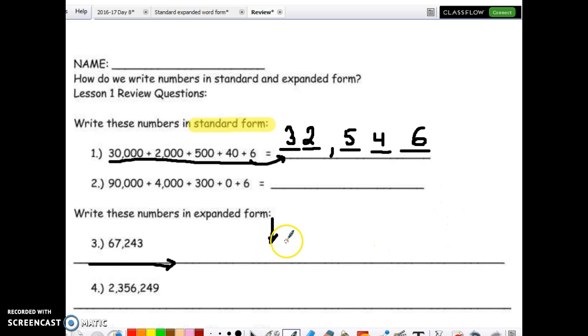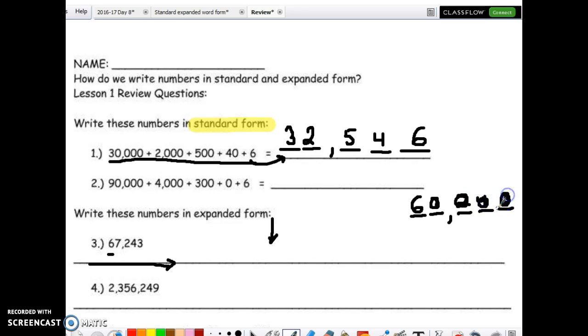So that's what I'm going to show you here for question number 3. The first thing I would do is I'd check out the fact that the 6 is my highest place value in the 10,000s, and I would create a place value chart over here on the right that goes to the 10,000s place value. Starts with ones, then the tens, then the hundreds, followed by thousands, 10,000s, then I stop. And I can rewrite the entire number if I want to, 67,243. But recognize that each of these numbers to the right of the 6 turn into zeros, because I'm trying to find out what each individual digit is worth.